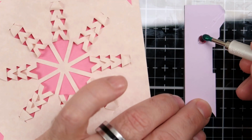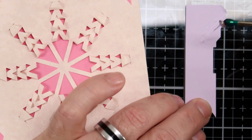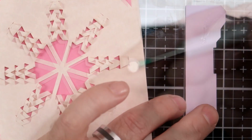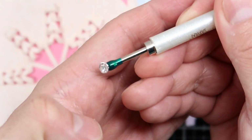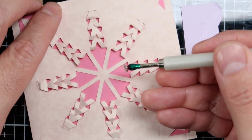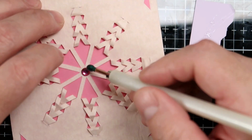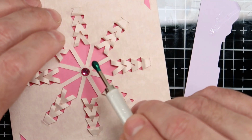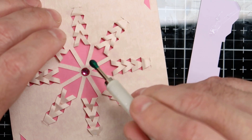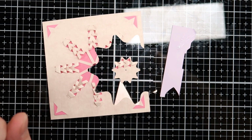I like to use silicone glue, but a good way to do this is put a bit of silicone glue on a scrap piece of paper and then dip your jewel on that silicone glue and put it on your card. This way you avoid those hairs that sometimes go flying all around. To release that rhinestone, make sure to turn that jewel picker and it will be left on the card.